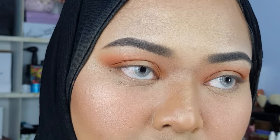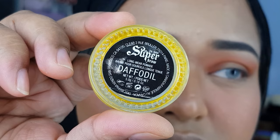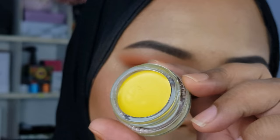And there we go. Okay, now untuk tengah-tengah mata ni, Alia akan bubuh colour gold tu. But first, I'm going to lay this Kat Von D Super Brow in the code Daffodil untuk bagi dia lebih kuning. So that the gold will look more yellow gold, you know? Faham tak?